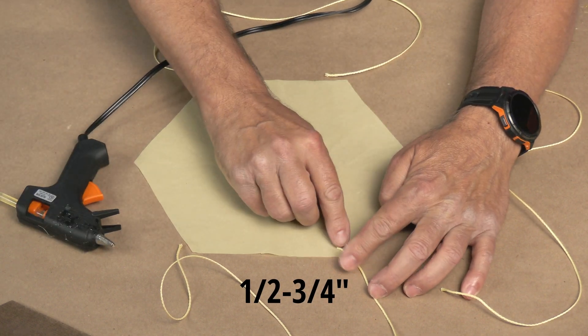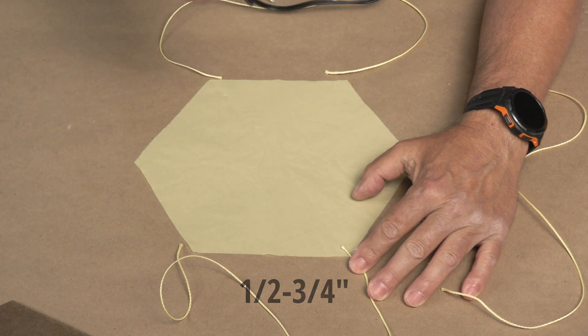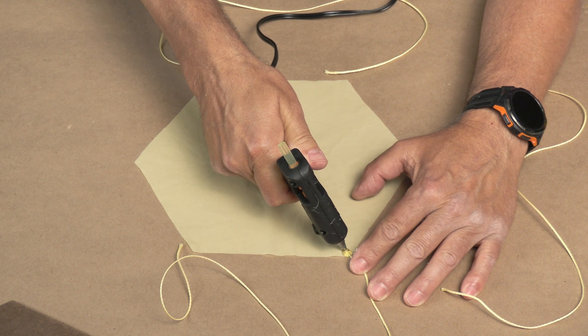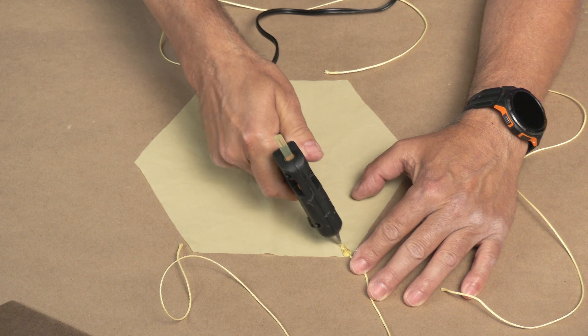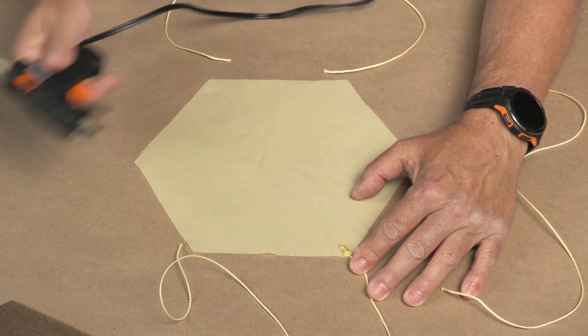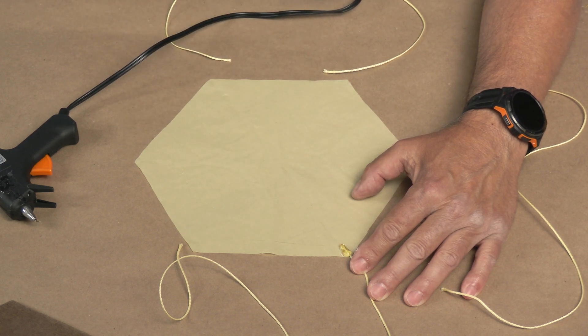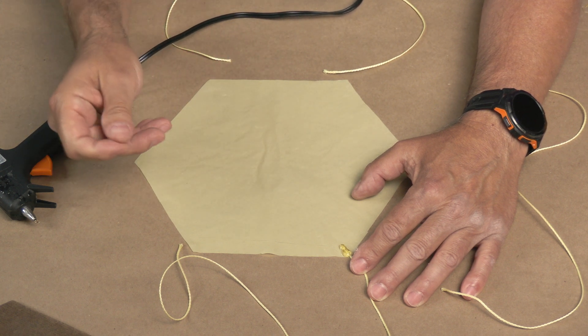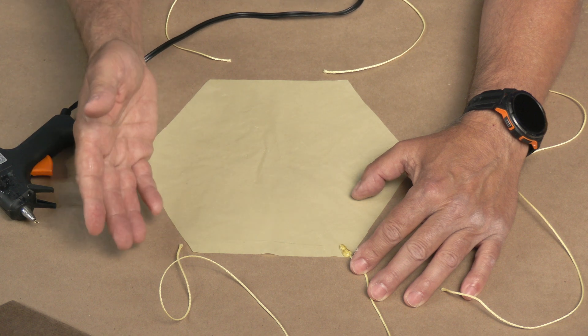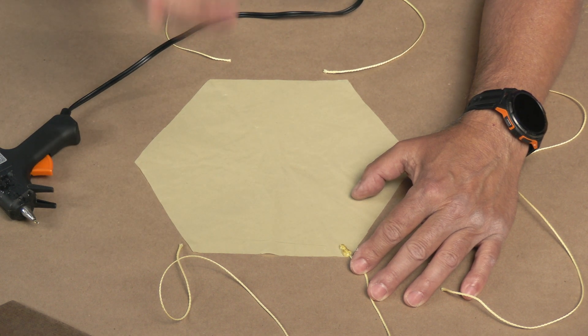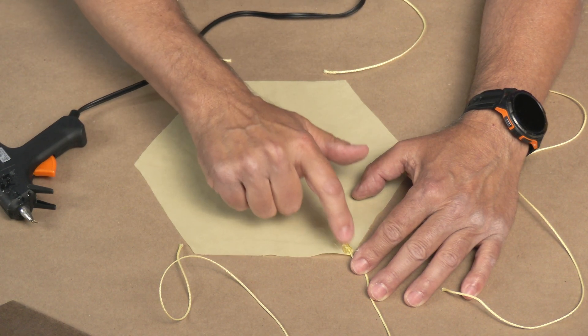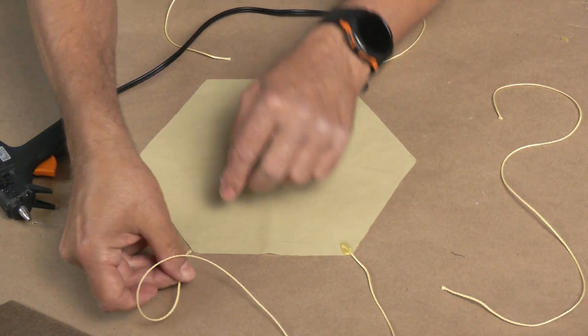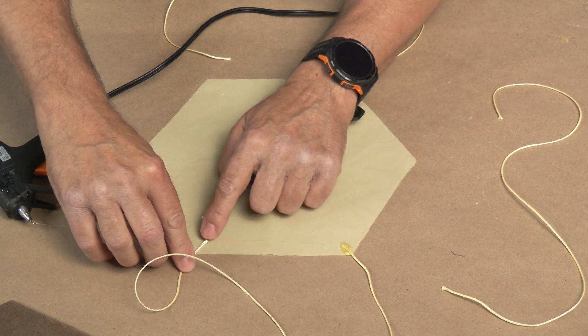So I just take a small amount. I'm going to try to do this. A little awkward like this, but I think I can manage it. And I'm going to go ahead and spread out some glue, hot melt glue, on each one. And this is kind of stringy, too. I kind of do the back and forth thing. And then I let it sit for just a few seconds and cool a little bit. And this is kind of optional. But if you have some water, you can dip your finger in. If you can't find some water nearby or you didn't get any, you can always just, like we used to, wet our finger and just touch it like that. And it flattens it out.